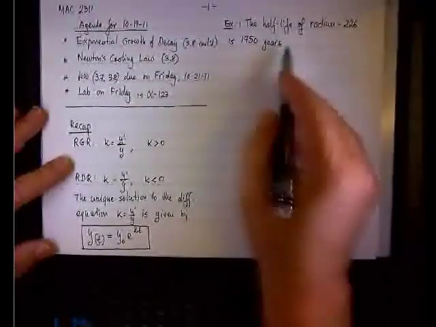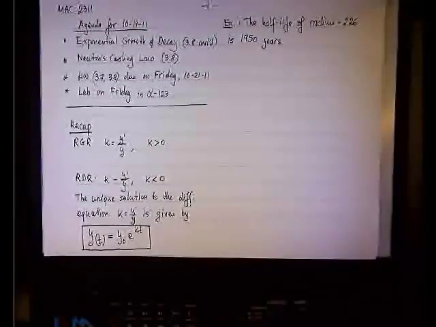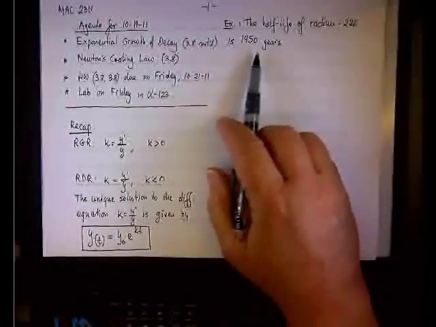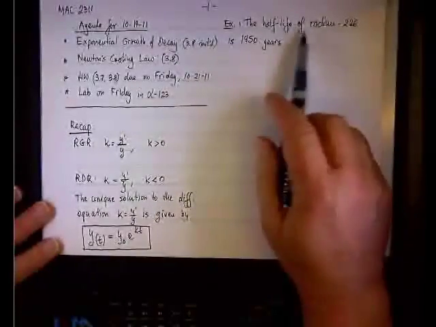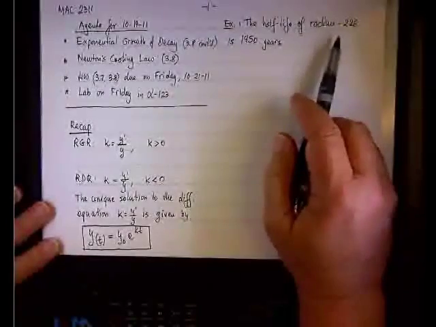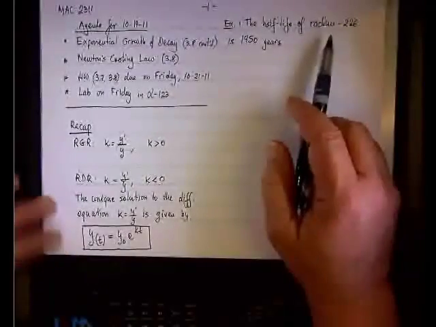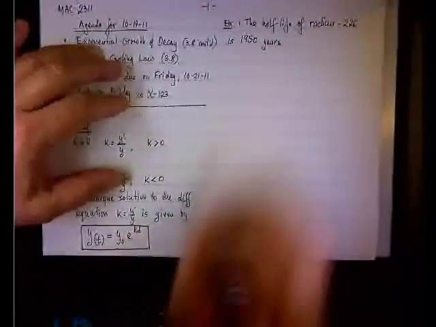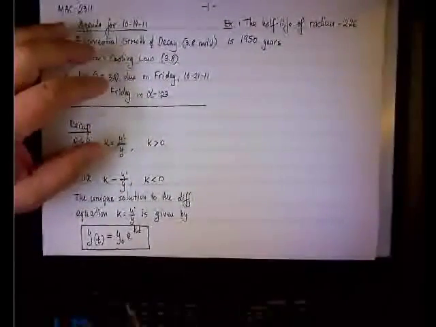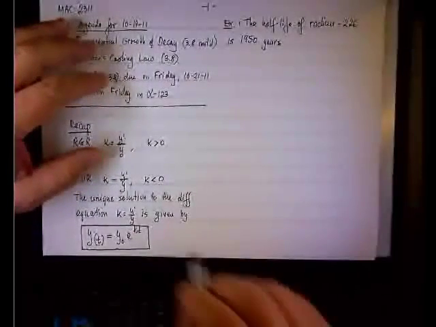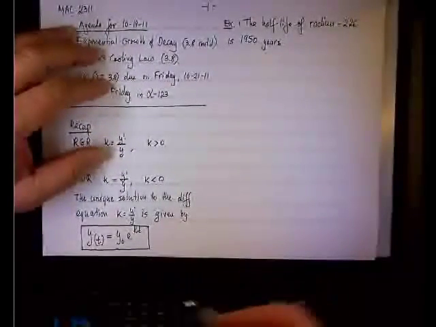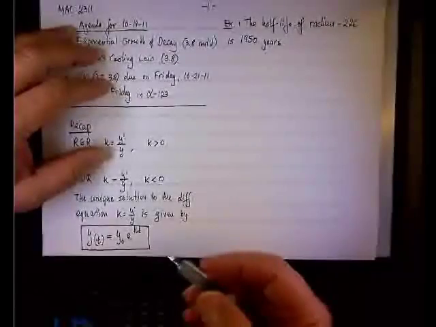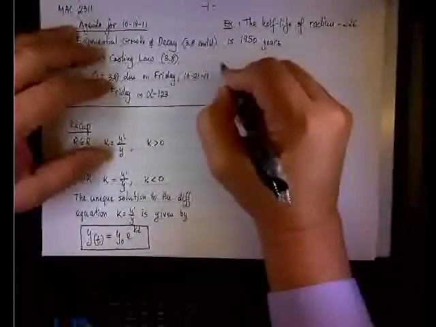All right, so we have this half-life. In other words, for any given quantity, after 1,950 years, we'll have half the quantity of radium-226, that particular isotope of the radium. And of course, this can be useful in estimating the age of a substance, but most commonly we use carbon-14, C14, for that purpose.